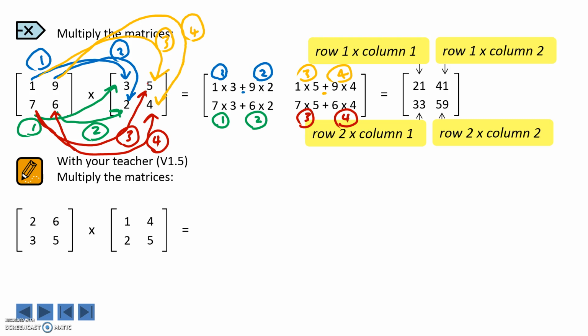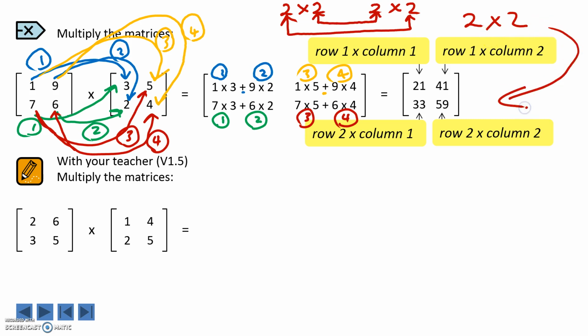And then you do it for all those steps. What we had here was a 2 by 2 matrix, and then we multiplied it by another 2 by 2 matrix. So if you recall back into our last problem, the columns of the first one must be the same as the rows of the second one, and then your resulting matrix at the end is going to be these outside two. So it should be a 2 by 2, which is what we've actually got as our answer there.